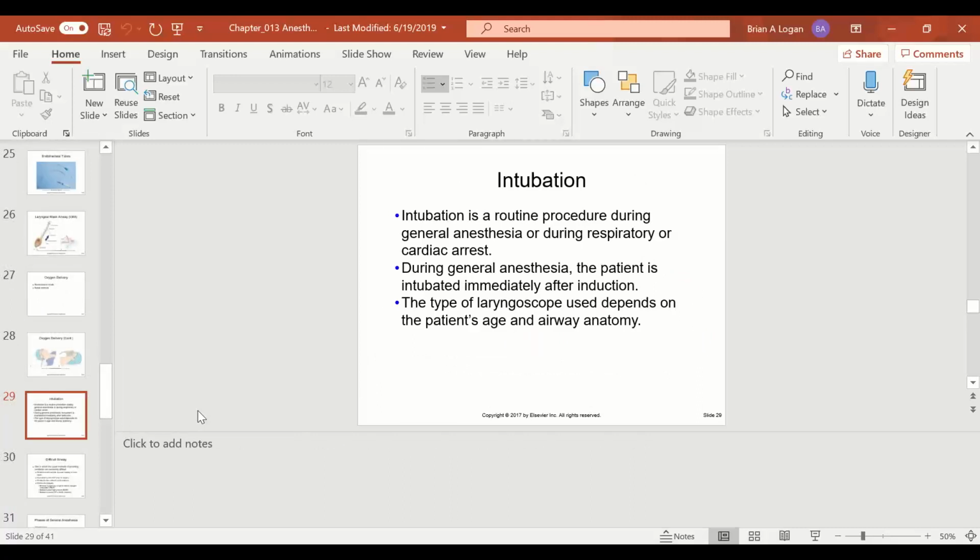Intubation. So this is us giving general anesthesia. We're putting a tube down the patient's throat. We want to put that tube in as quickly following induction. Induction is giving those medications to knock them out, right? We've given them some propofol, they fell asleep. We gave them the succinylcholine or the rocuronium to completely relax all their muscles. And now we need to get that tube in because they're not breathing on their own right now. We need to get that tube in so that the machine can breathe for them.